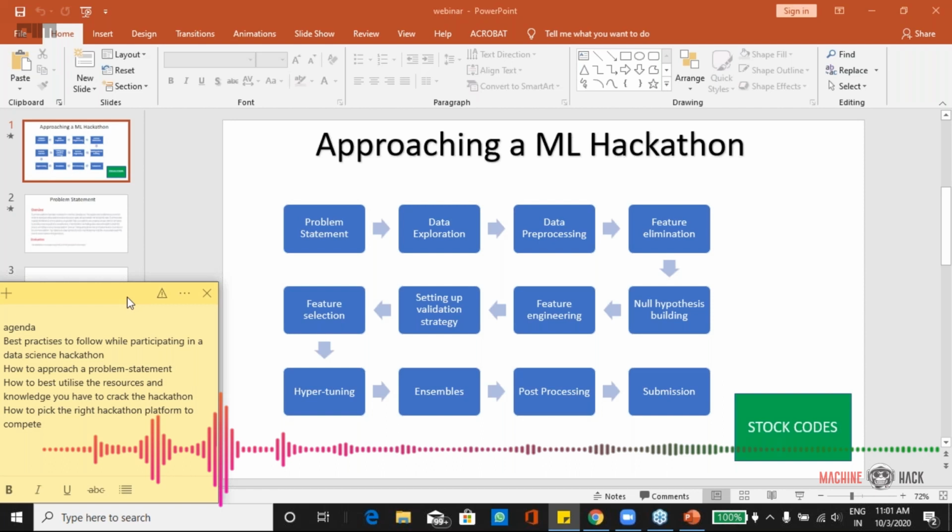Yeah. So good morning, everybody. Devrup this side. So today we will be explaining approaching an ML hackathon, but along with it, I'll also try to share all my experiences that I have found gave me good results in normal general hackathons, other than the particular one that we will be discussing today as well.